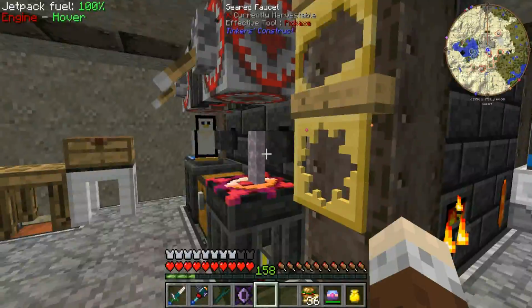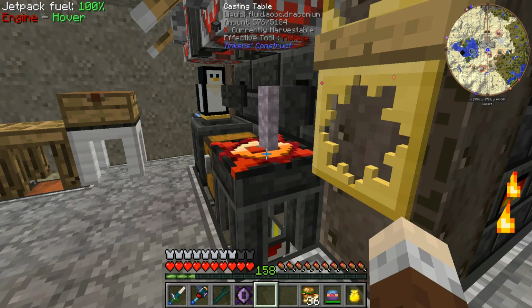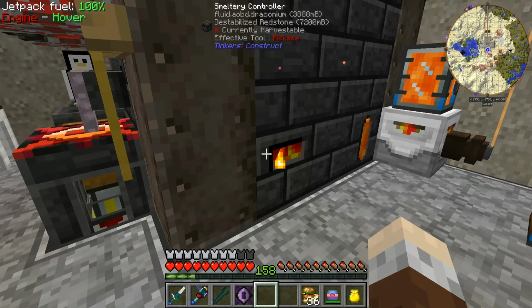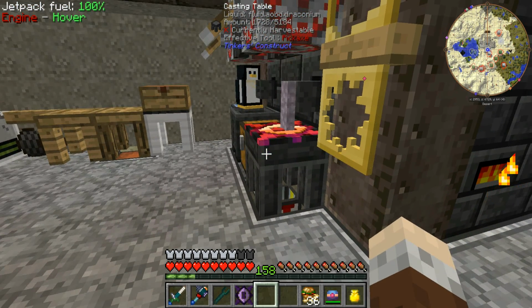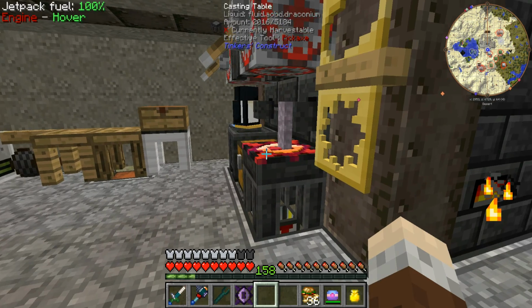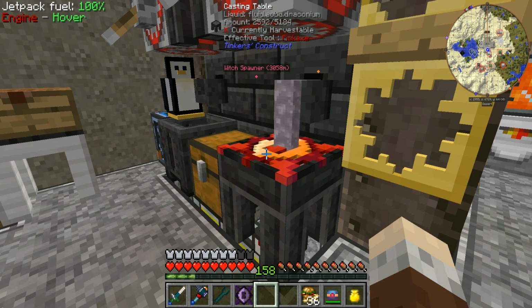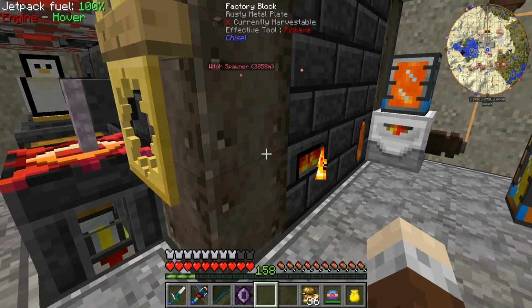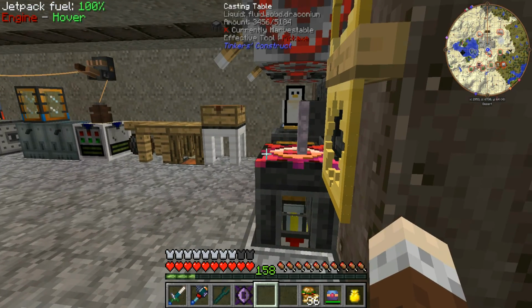Well, we're finally here, everybody. We're on the last of the Draconic cores, and we've got the destabilized redstone ready for the Wyvern core. And that's us. We are finally there, and I'm aware that this episode has gone on a lot longer, but I'm determined to get this done this episode. I'm not about to go another episode without having this sorted out.